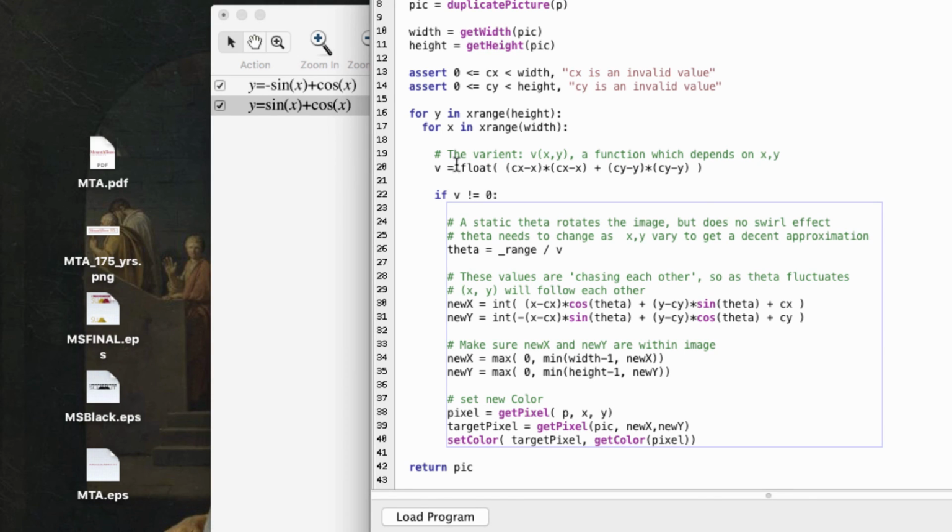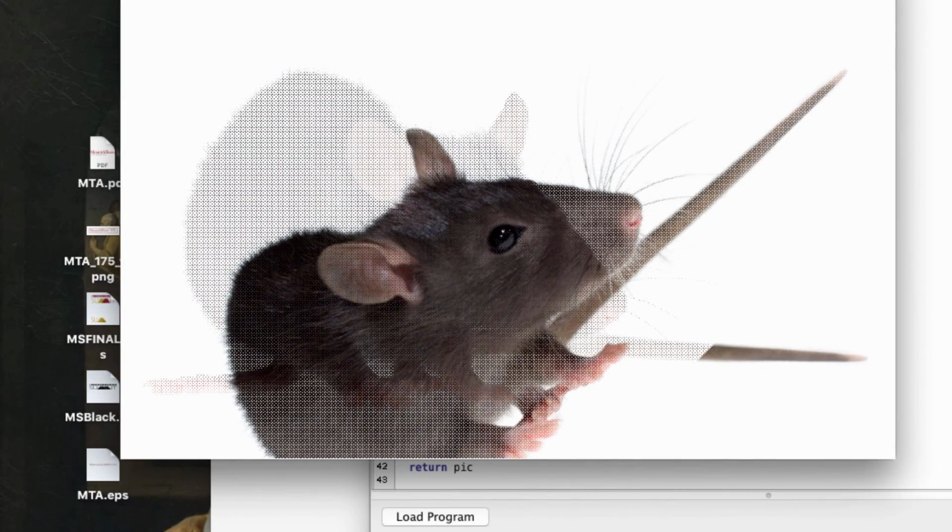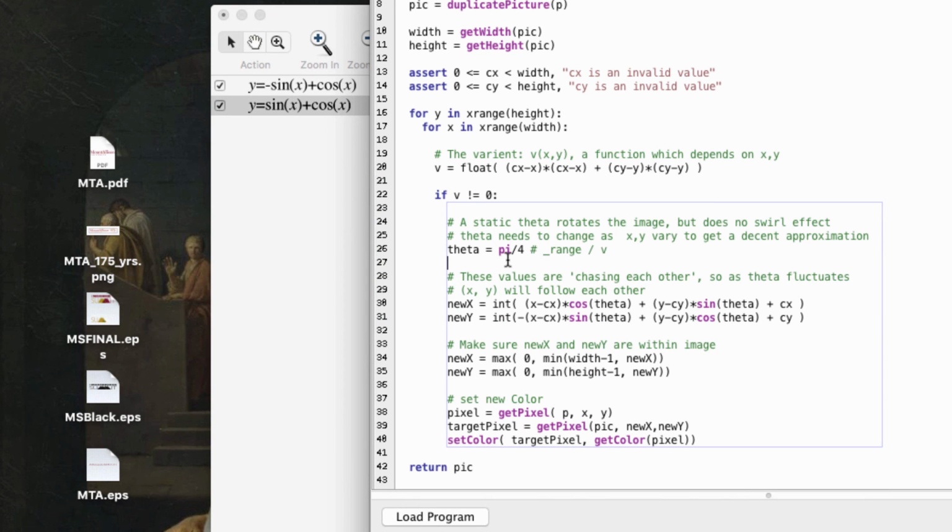Well, let's try this with a constant theta. Let's see what happens. I think this takes radians, so I'm just going to say pi divided by 4 or something like this. So, yep, his eyeball is fine. It doesn't matter which you put in for the range since we're ignoring it entirely. So this should rotate him 45 degrees. Yeah, you see, it does rotate the image, although it has those side effects. And I don't know why it left a shadow behind. Interesting. Anyways, this isn't what I was expecting, but hey, it might be an effect after all, so I just wanted to show that off.